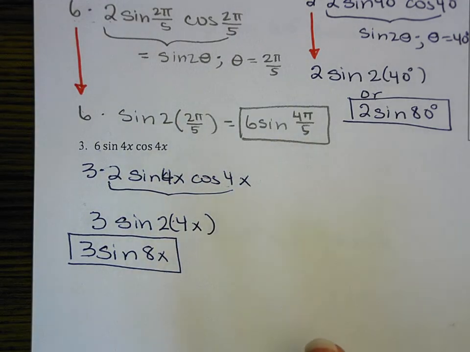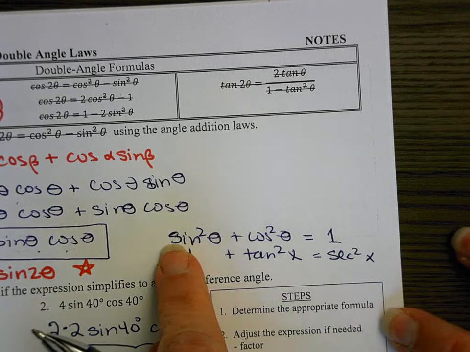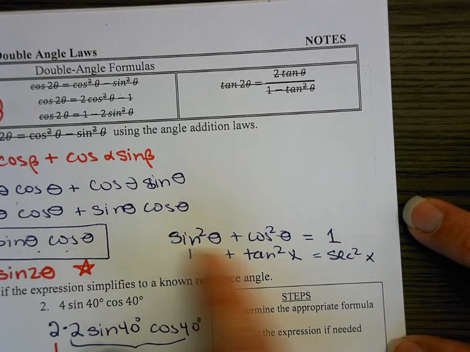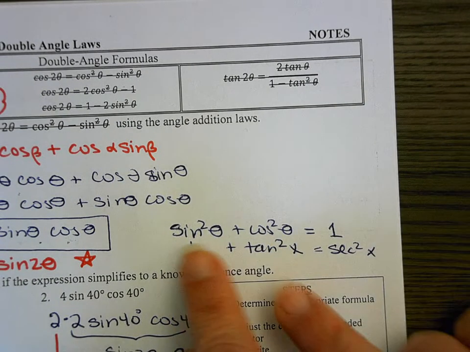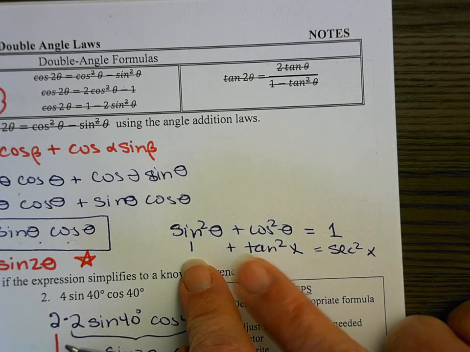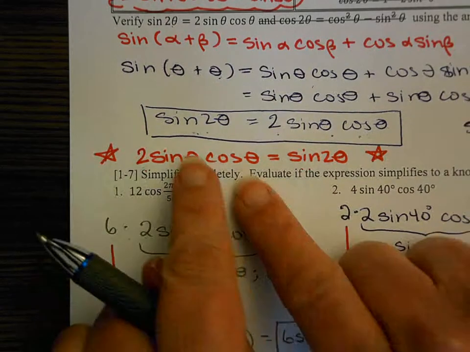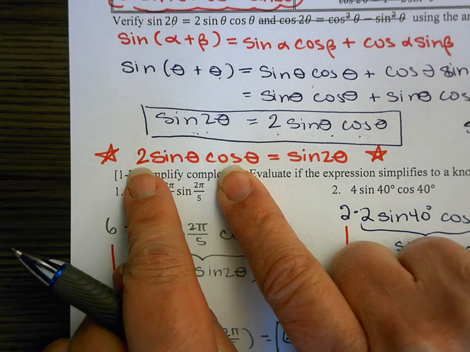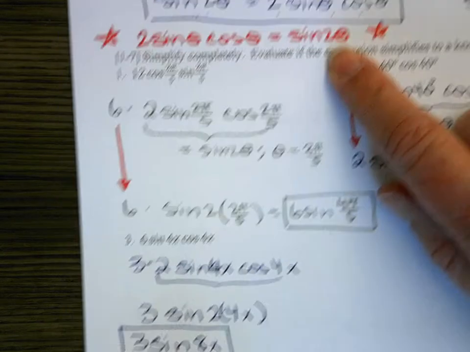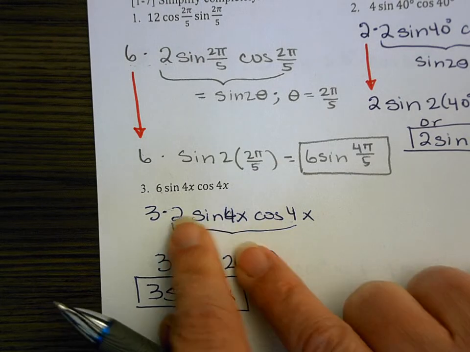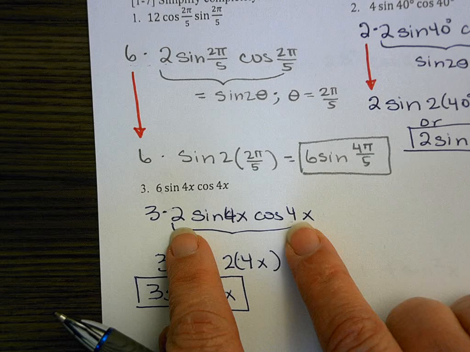We're doing a substitution. Just like when we see a 1, we would replace it with sine squared plus cosine squared, or vice versa. If we saw sine squared plus cosine squared, we'd kick out both of those terms and replace it with a 1. If we saw 1 and tangent squared together, we know to swap that out for secant squared. So it's that same idea: if I see a product of sine and cosine times 2, then all of that can be replaced with sine of just double the angle, okay? So here I have a 2, and a product of sine and cosine with that same angle. So all of that is going to turn into sine of 8x.